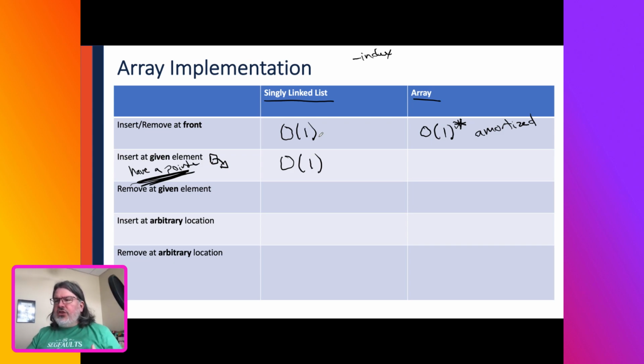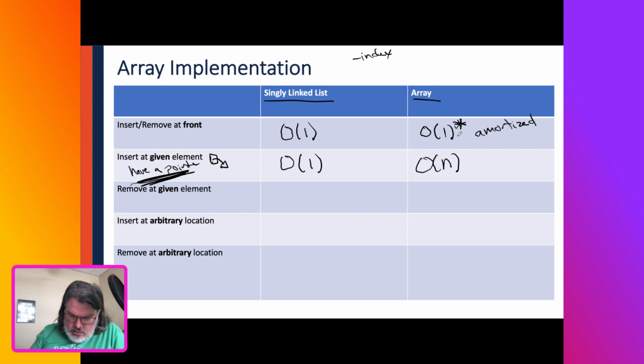With an array, I have to have contiguous memory. So you could always be inserting in the middle. With the front and the back, I could just do it, but otherwise I'm going to have to shift something. So order n. And I don't need amortized because the n subsumes that.